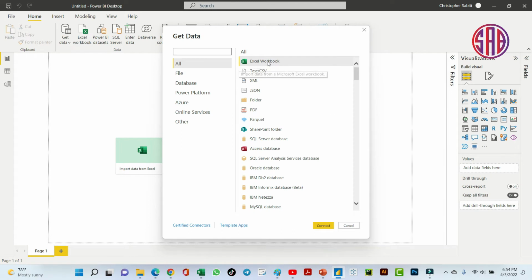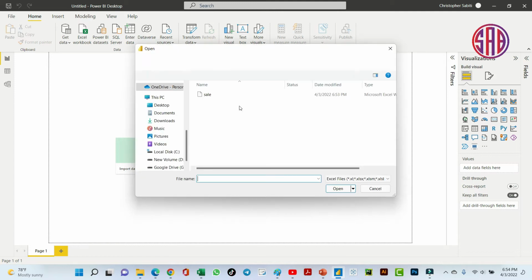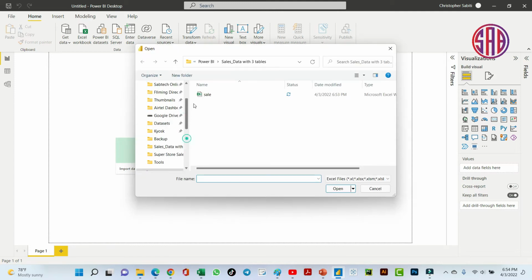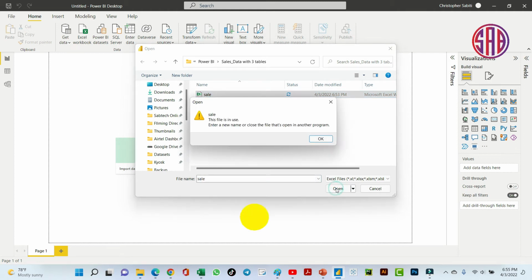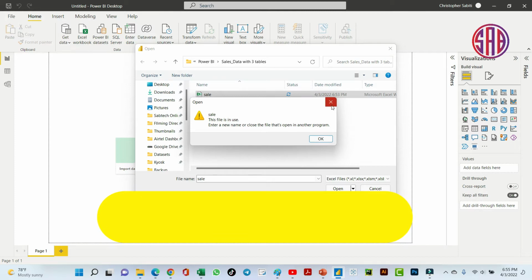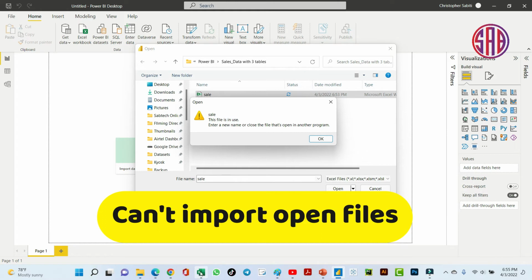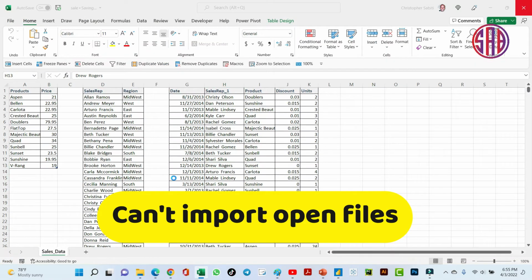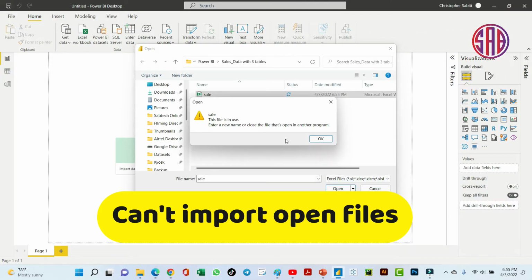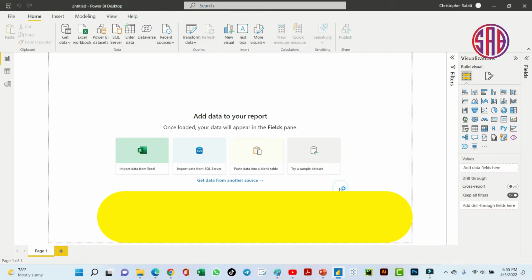Okay, here we can select the Excel workbook and connect. Then it opens a dialog box where we have to search for our file. So you can use your directory to search where your file is saved. This is our file. Then I will open. That will be loading. Okay, now you can't load a file that is in use, so I will have to cancel this file. You can't load a file that is already in use because there are possibilities of having it changed while Power BI is already using it. So after closing it, we can reopen again.